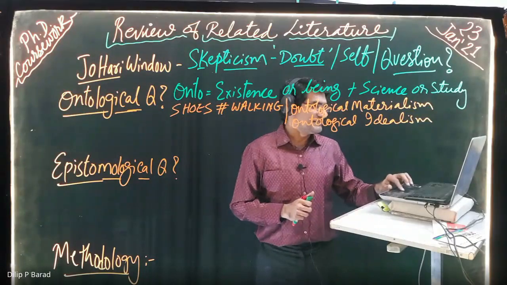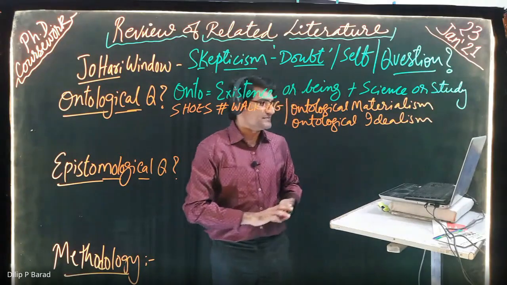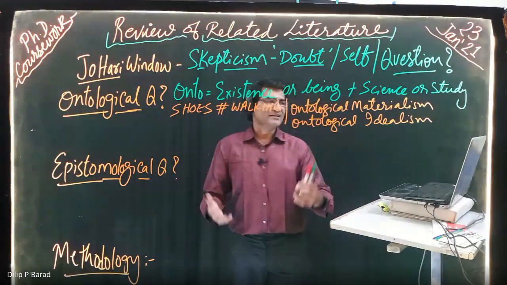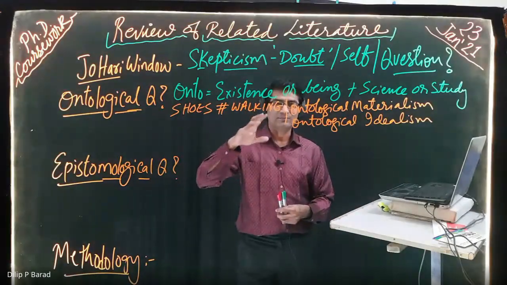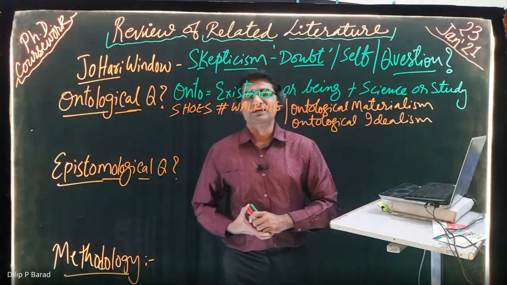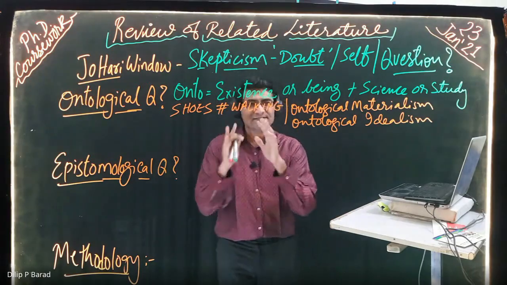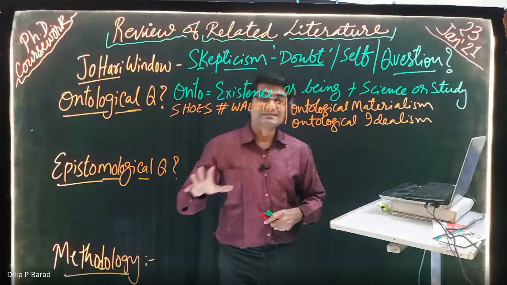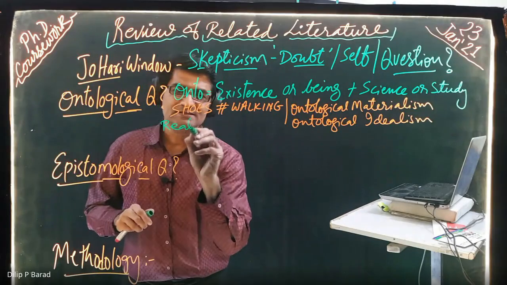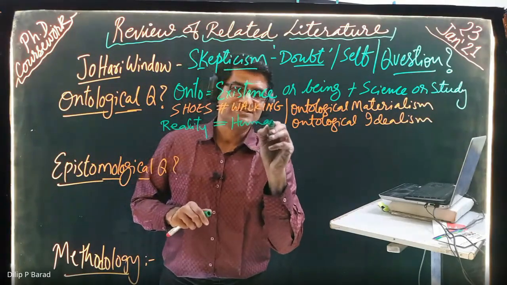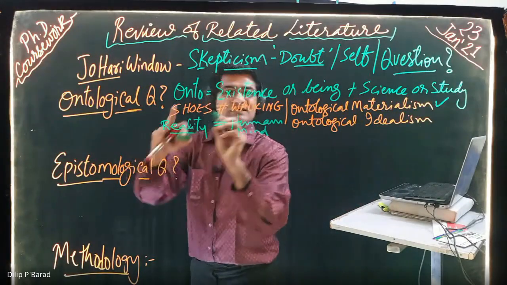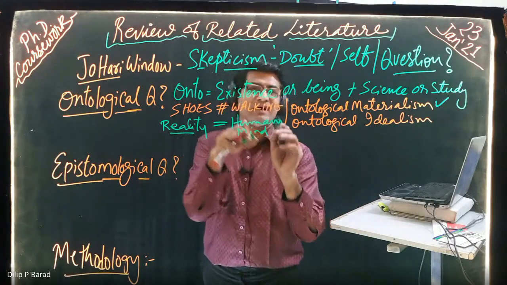Ontological materialism and ontological idealism. So now try to understand this. Ontological materialism: the belief that material things such as particles, chemical processes, energy are more real than the human mind. The belief is that reality exists regardless of human observer. These words are very important. Reality exists regardless of human observer or human mind. So the relation you see is that there is a kind of reality, and then there is human agency, you can say human mind, which observes the reality.